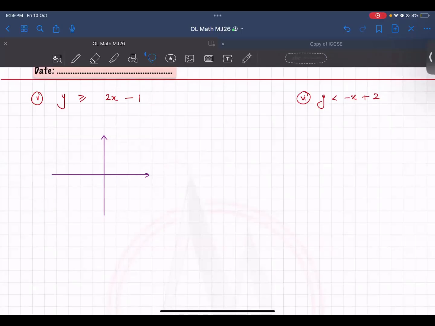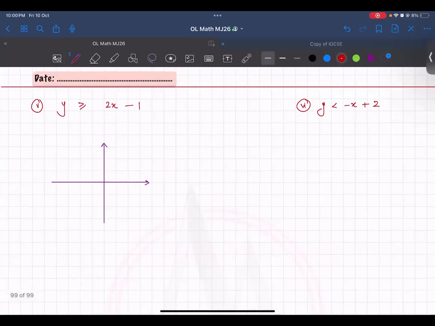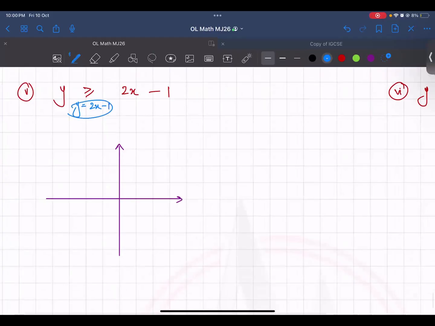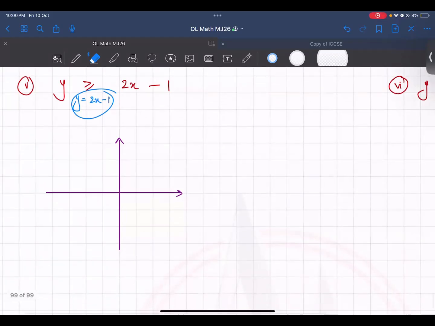First, I told you, forget about the inequality. Sketch it like you have done: y is equal to 2x minus 1. And I told you what he just said: x is 0, x is 1, x is 2. Yes, you can find any 2 points. They will give you the graph sheet, the portion where you have to sketch it. So you know what to do to sketch a line. You need any 2 points. So find any 2 points.